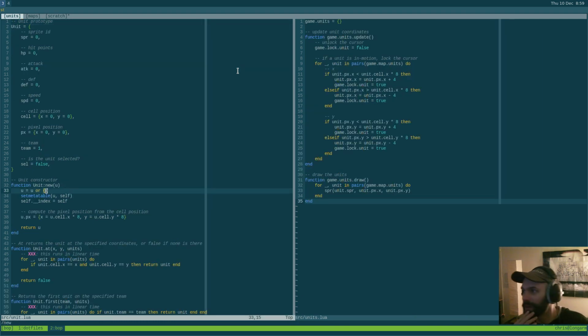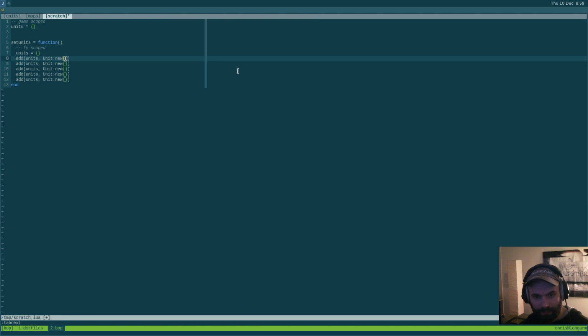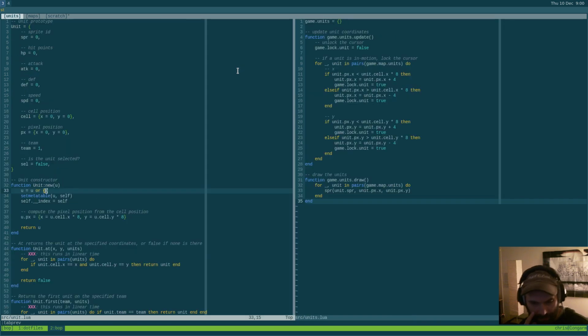Here, okay. The map where you call the unit new functions.